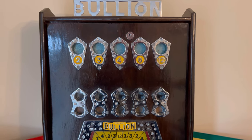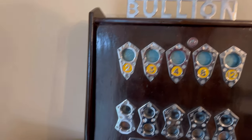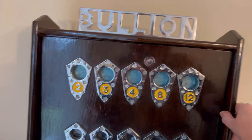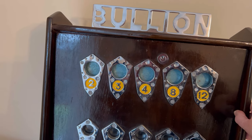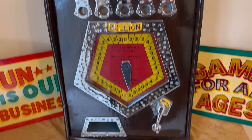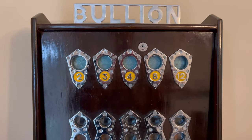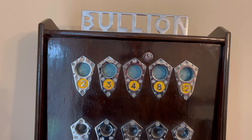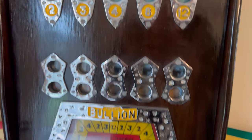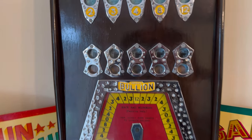But there you go, it's a fantastic machine. What I'm going to do in a minute is call Chris in, because he's the one that knows all about the gubbins and the cogs and such like. Before I do that, I'm just going to give you a little bit more history. Drayton Manor — O'Brien's Works, they originally owned Drayton Manor Park, where most of you know they do the Thomas the Tank Engine and stuff like that. And they do have, tucked away in the back, O'Brien's Auto Works Museum, which I highly recommend going to. If you love anything Penny Arcade, get yourself over there. It's quite far to the back of the actual park itself, but it's worth the walk. You'll see all the original machines there — it's always quiet in there as well.